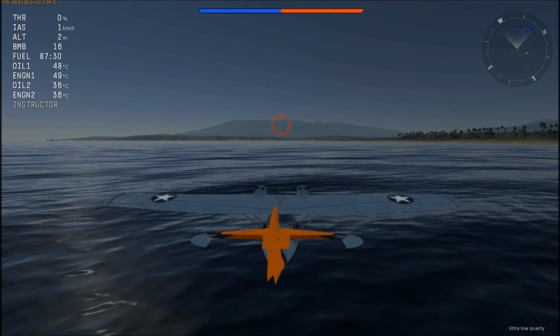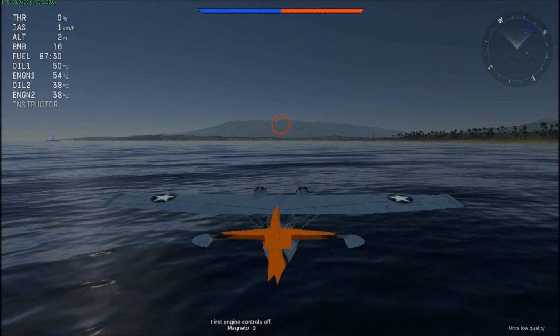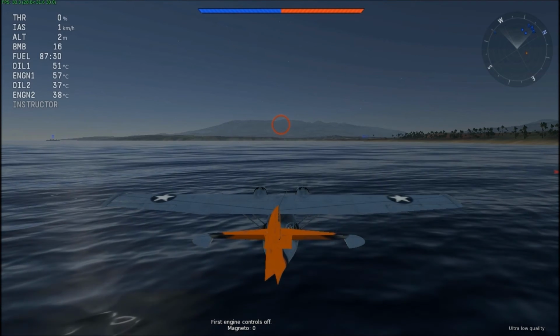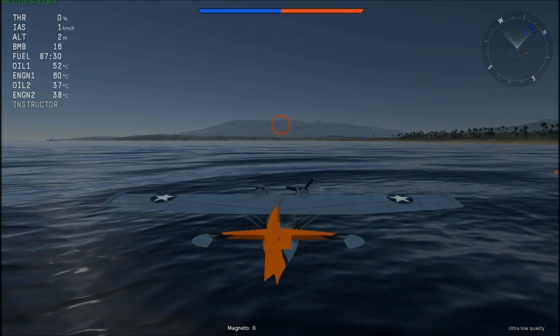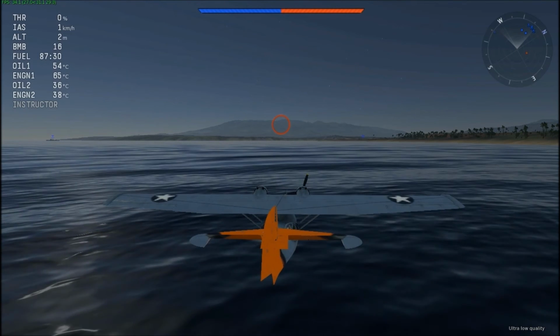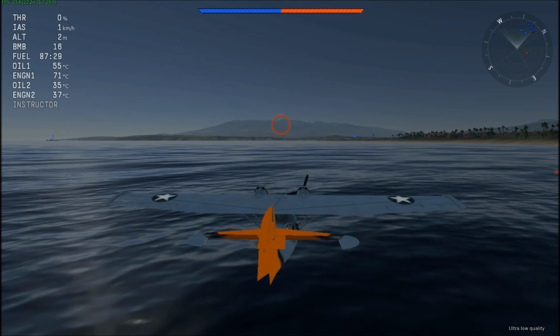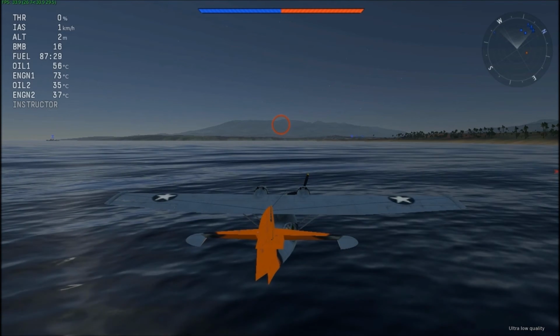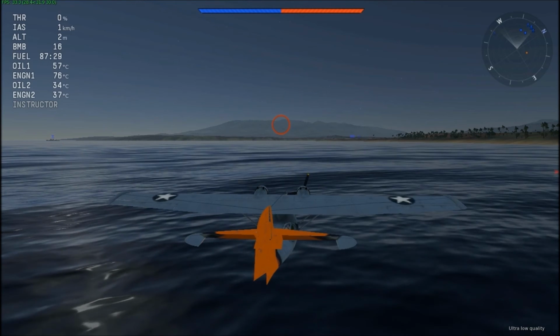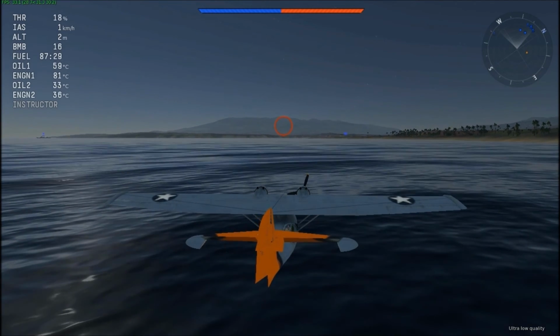But anyway, so I got my first controls off and just kill the magneto. And what that's going to do is it's going to kill the other engine. Sorry, see how it works? It's telling the first engine that you don't want it, you're turning it off, so it's not going to be responsive to any of the other controls that you're using.